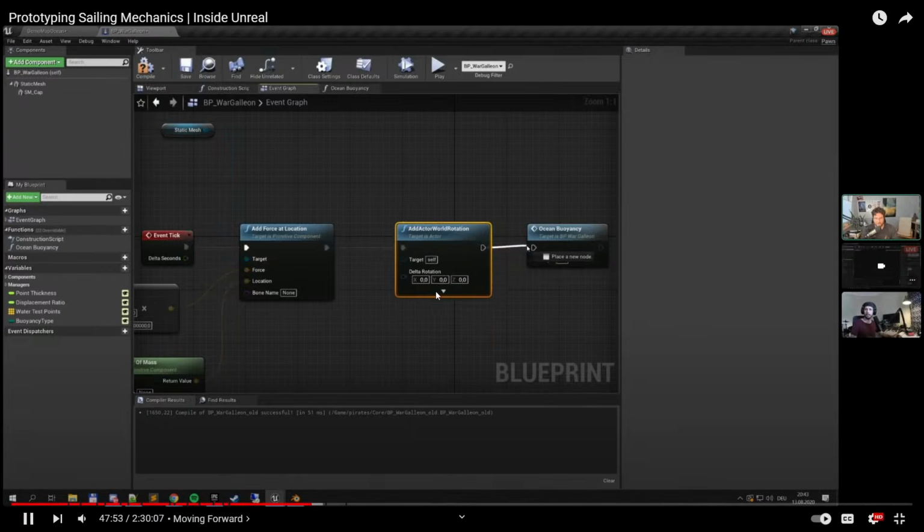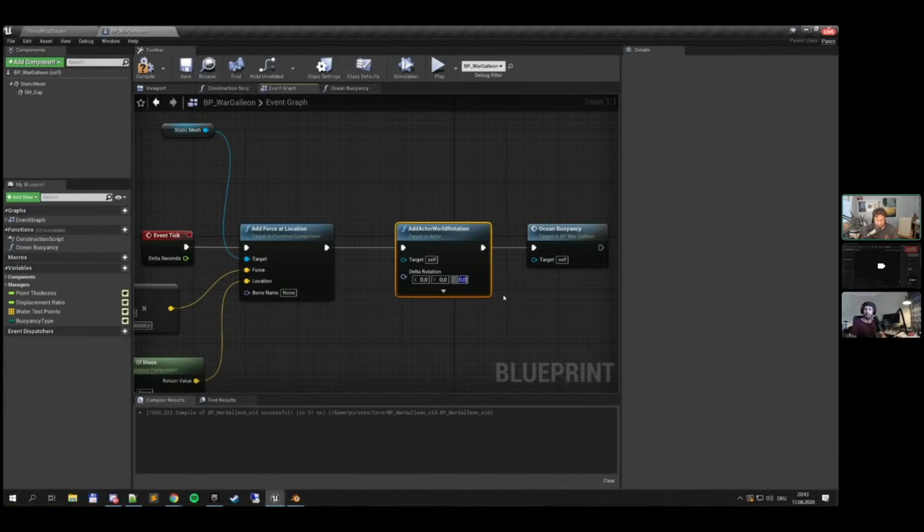So we add a world rotation, and then we rotate. Z is up, so we rotate around Z. So let's do something like, I have no idea. It's every tick.